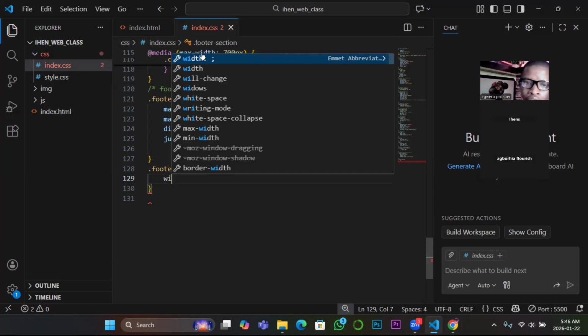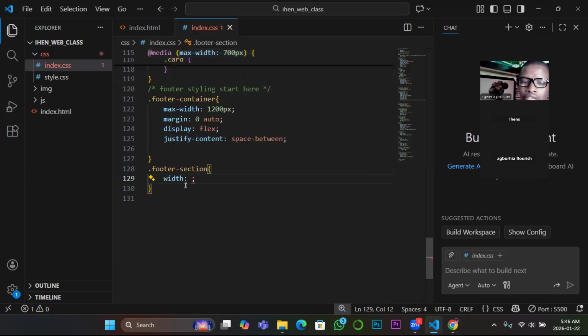That is why I say I want to try within the section and see if that could be the reason why it's not flexing. So now if I use 30%, let me use 30% first.